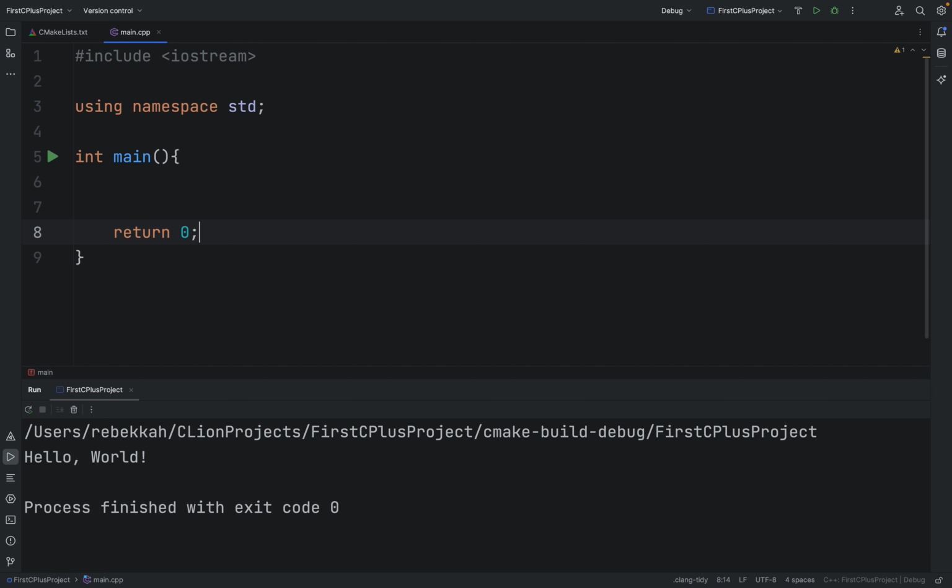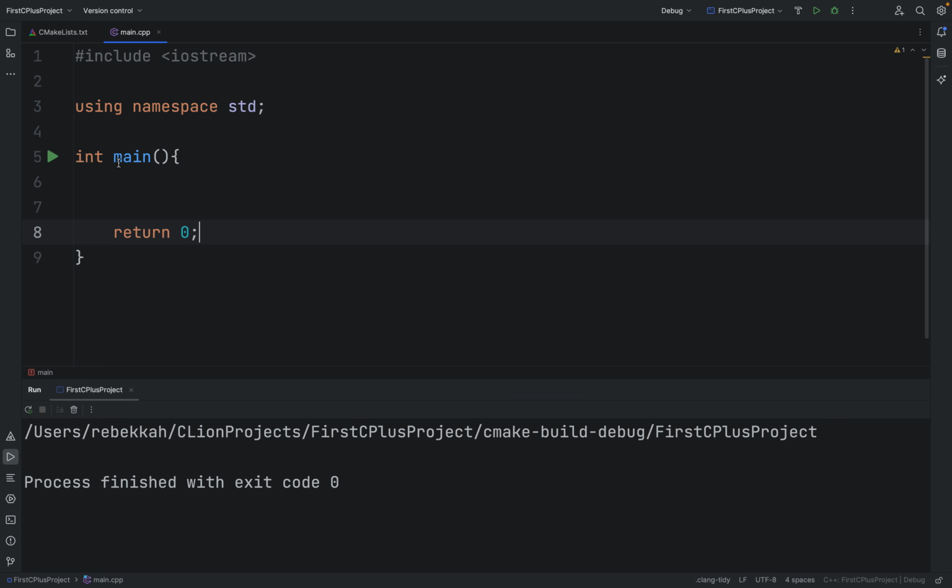Now we are going to run our code and make sure that everything is successful. We have two options of running our code. If you are using Windows and you are using Dev C++, or if you are using Code::Blocks, you can click on compile and then run. So now let's click here to run our first project. Let's wait for a while. Yes, process finished with exit code 0. It means that there's nothing wrong with our code. We can proceed writing our code.